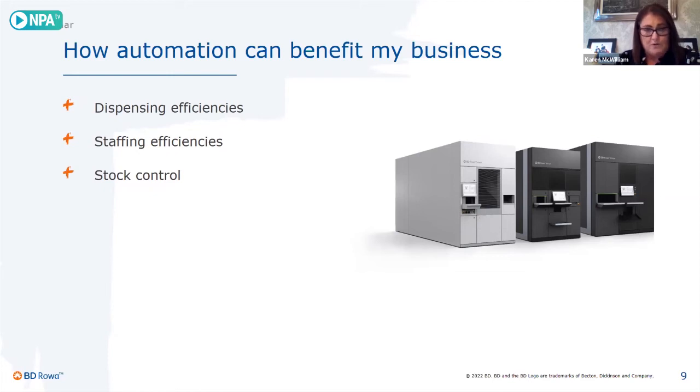We've got off-the-shelf robots, which generally are for lower volume pharmacies. And when you think that lower volume pharmacies couldn't justify a robot, the benefits are the benefits. They're still going to save you time. They're still going to save you stock. They're still going to free up the time to let you focus on the things that are important to your business, like services, for example.